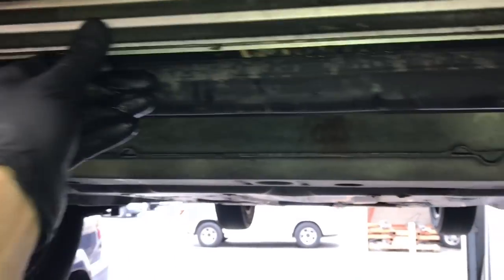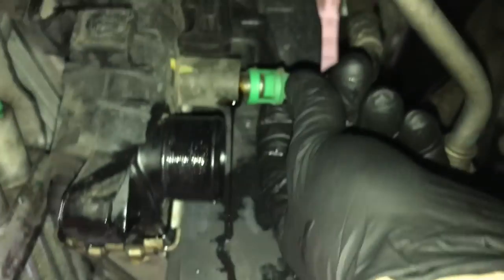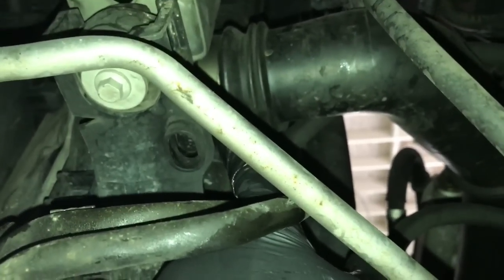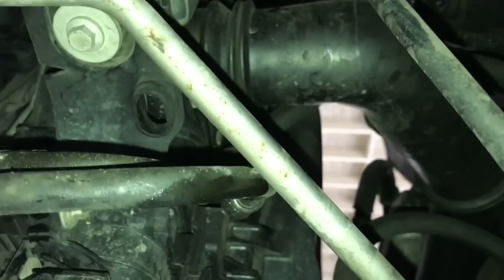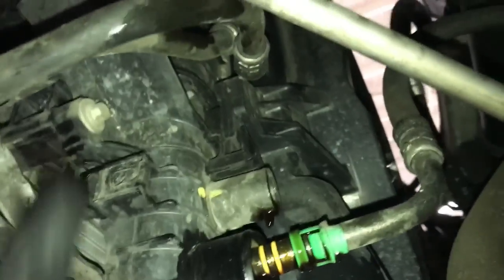The oil cooler is going to start coming down too, so there's another screw to remove here. Leave the lines connected and just lower it down and swing it out of the way. Now that both coolers — the engine oil and the power steering cooler — are unbolted, push them back out of the way. Go back around to the driver's side and get the engine transmission cooler line off by squeezing the little green tabs and pulling the hose off. Just above that is an intercooler pipe mounted to the turbo intercooler — loosen the clamp and pop the hose off. After that, lower the vehicle back down.